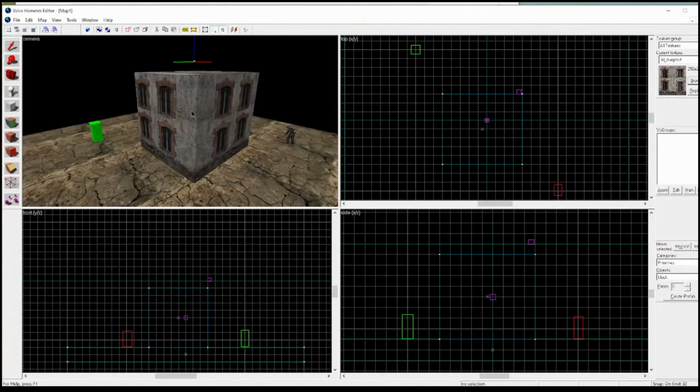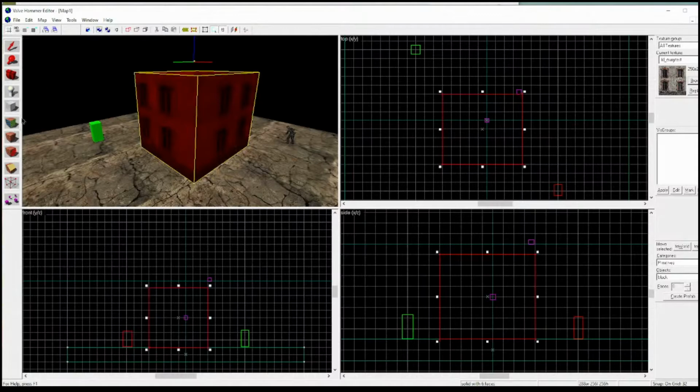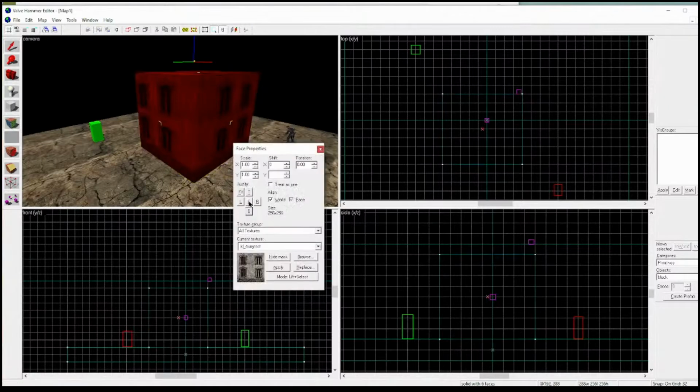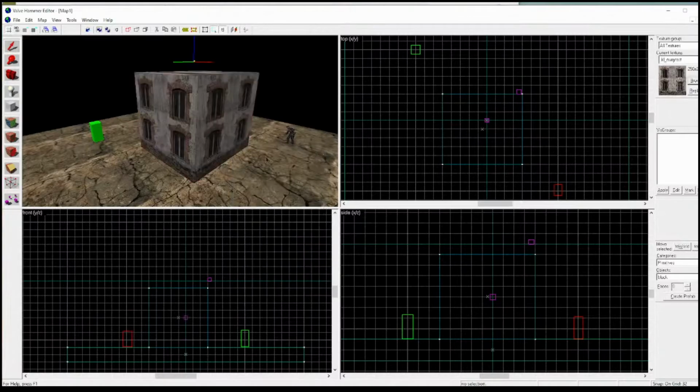So let's go back and select the object. Go back to the number 6 icon, the three colored toggle texture application. Let's click on center. Okay. Sometimes if you didn't draw the object to match the pixels on your texture, you may have something that doesn't look right when it's centered. Okay, but in this case, we made sure the height was 256, right? So you can click on bottom again to make sure it bottoms it out.